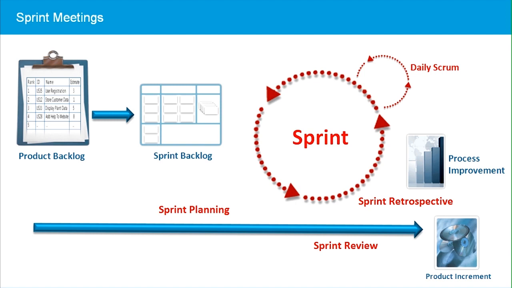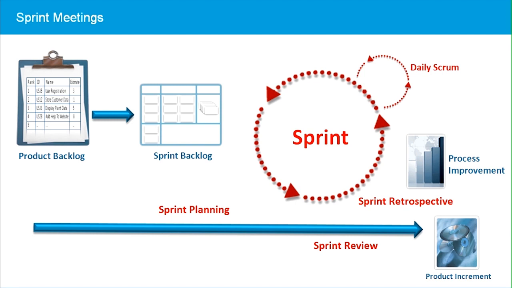When the duration determined for the sprint is over, the sprint concludes with the sprint review meeting. In this meeting, the team demonstrates the functionality added to the product increment to the product owner. Customers and stakeholders often attend the sprint reviews to monitor the product increment as it grows and develops over multiple sprints. The sprint review also provides the opportunity for the stakeholders and customers to give feedback to the product owner and team after they see the product increment demonstration.